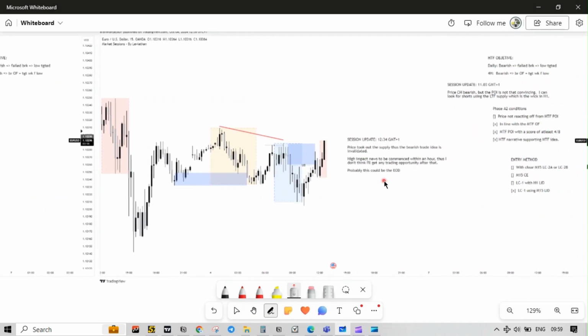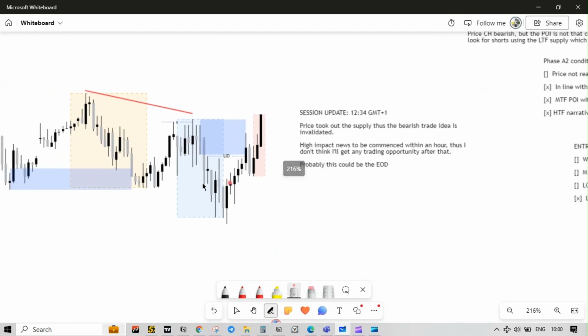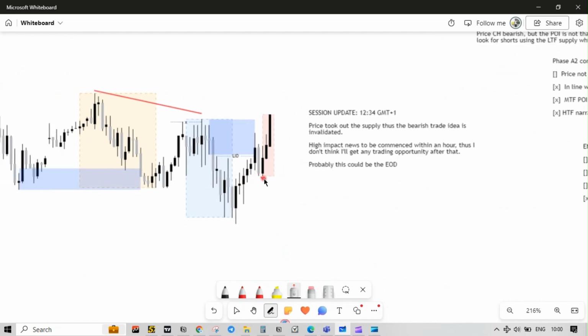But the trade idea actually failed because this is where I started. This is the start of the New York session. So after this candle finished printing, I placed my stop order here, but I didn't get tagged in. Again, I placed my stop order here. I didn't get tagged in. Placed my stop order here. By the time price took the London high and obviously invalidated the POI.